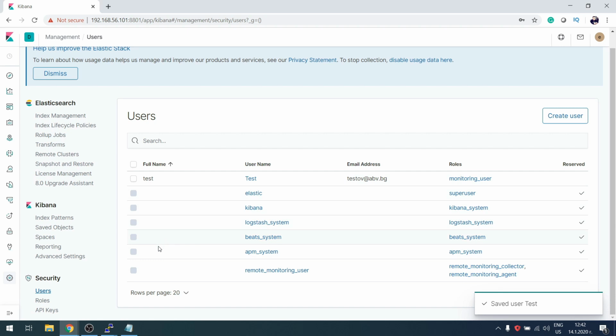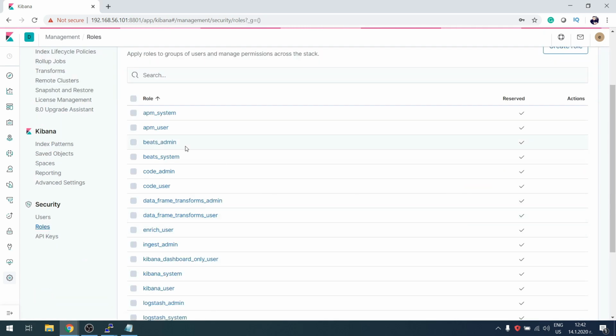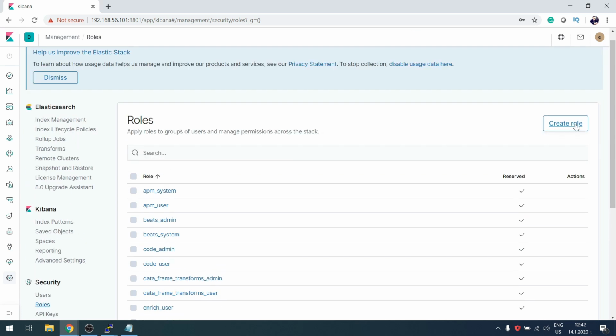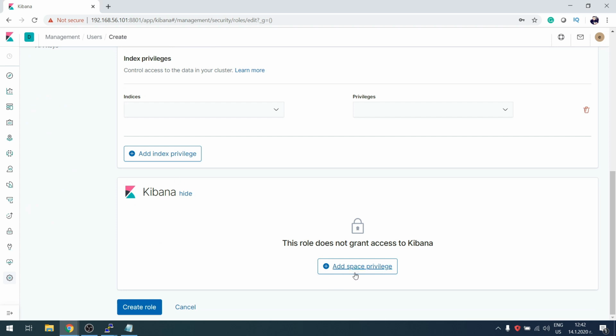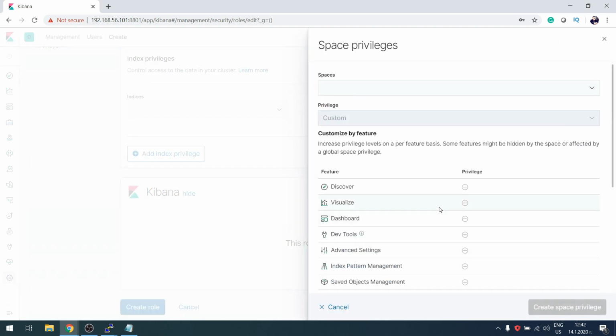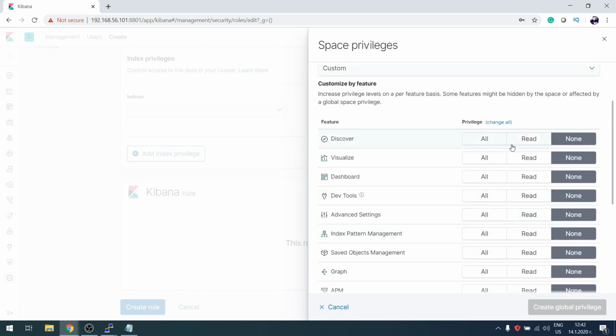And let's create one role, which will have rights to just see the Discover tab.